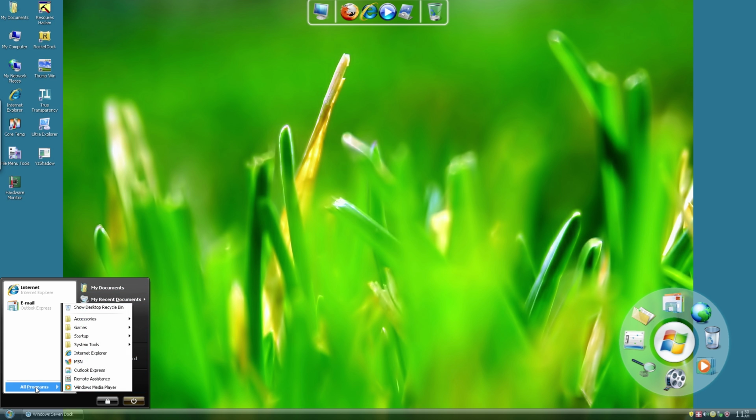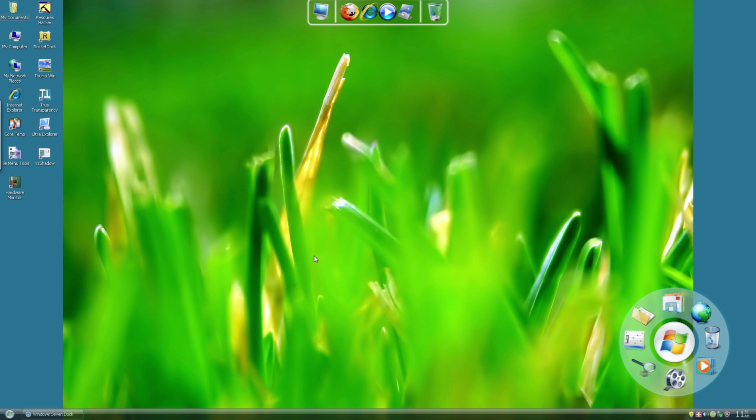There is no Aero Glass transparency on this, but the theme has been changed to look like that of Windows Vista. We also have a program called Rocketdock up here. I'm sure a lot of you guys know what this is. It does have a theme applied to it to make it blend in with this whole theme.